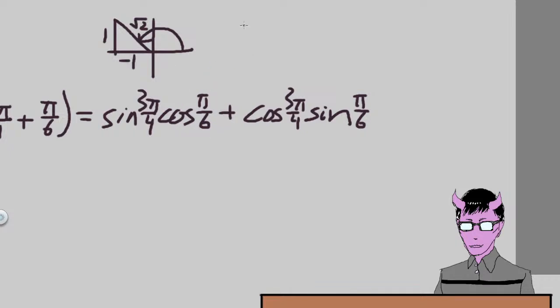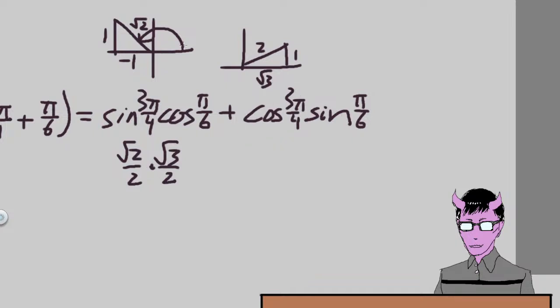That one's just classic. 30, 60, 90 in quadrant 1 with the thin side 1 to 2 to root 3. Alright, getting the ratios, of course. We have this one, which is root 2 over 2. Root 3 over 2. It's always the same numbers, right? And then this one's going to be negative. So do the signage first, please, from the algorithm first, and then put the signage for the evaluation.